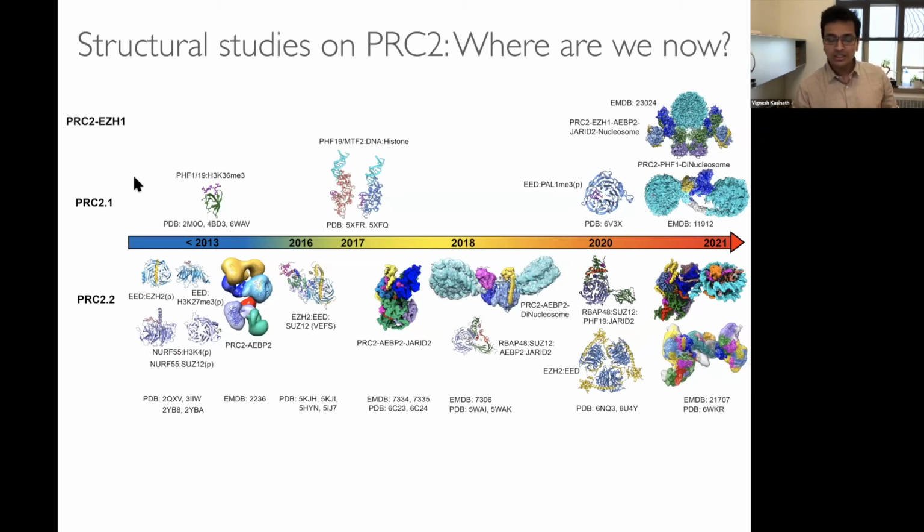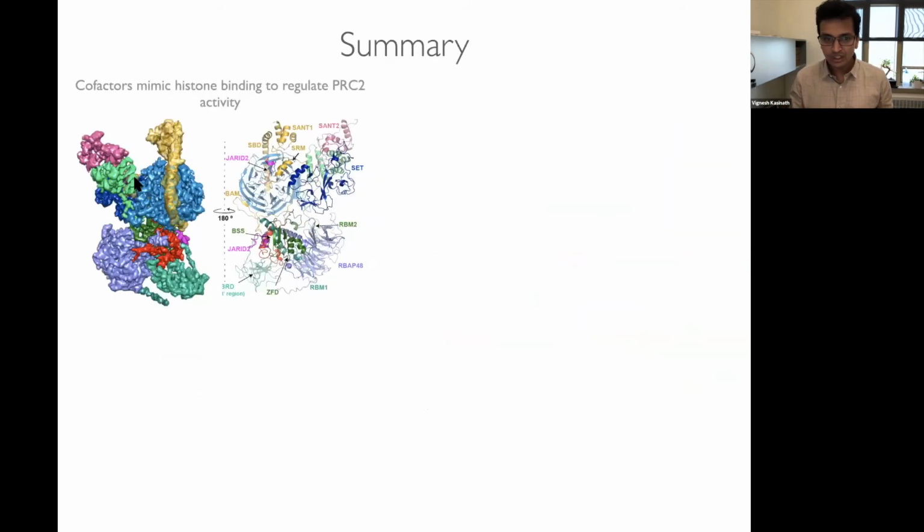But overall, the theme that I've observed is, besides this complex interaction with nucleosome, now we're seeing more and more oligomeric states of these chromatin modifiers interacting with nucleosomes. The functional relevance of this is still something I think people are actively investigating, including us, but I think that's the general trend of the field now, looking at what the functional relevance is of these oligomeric states of PRC2 interacting with nucleosomes. So let's just summarize this part.